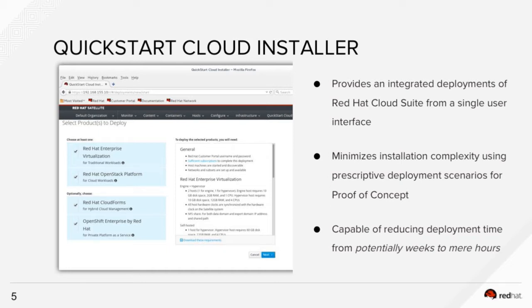We back this up with some, if you're a partner or a customer, we give you access to a remote machine that we host, where you can actually run through this deployment, run through this interface, and basically all you're doing right there is clicking on the things you want to select to put in there and deploying it. It's repeatable, it's consistent. There's two paths currently that it does. One of them is a virtualization with OpenShift on top, and the other side is with OpenStack virtualization, or OpenStack, OpenShift, and monitoring with CloudForms. So these are non-trivial installations.